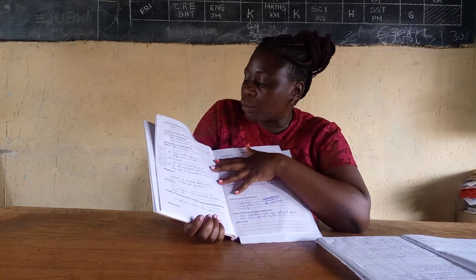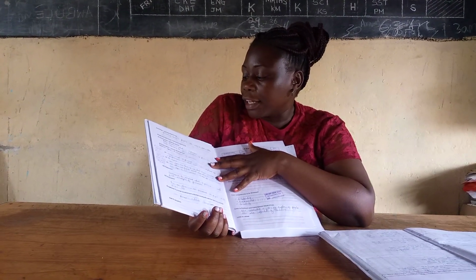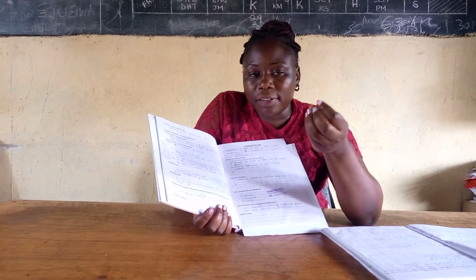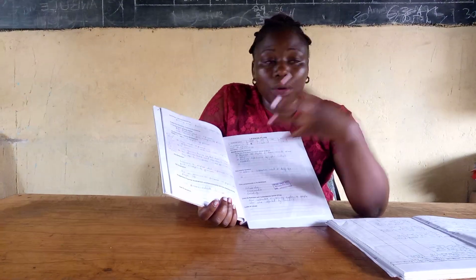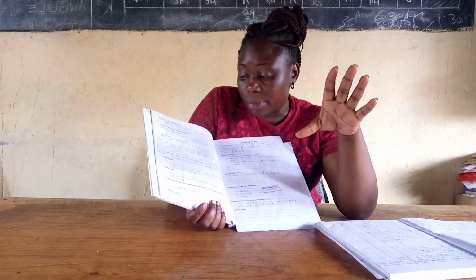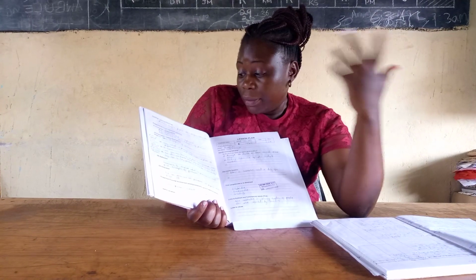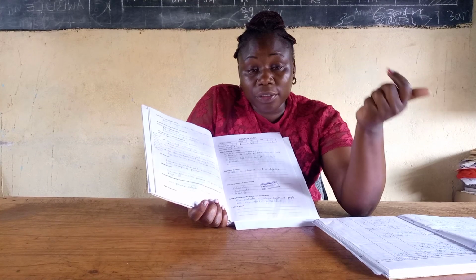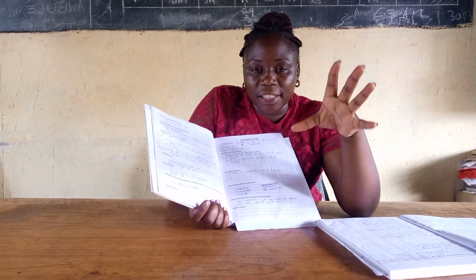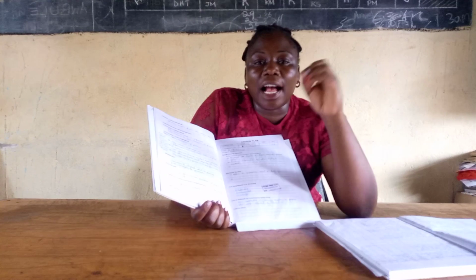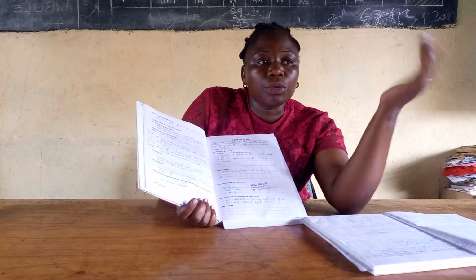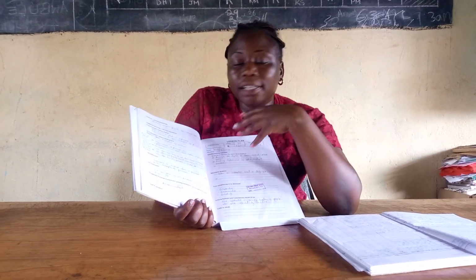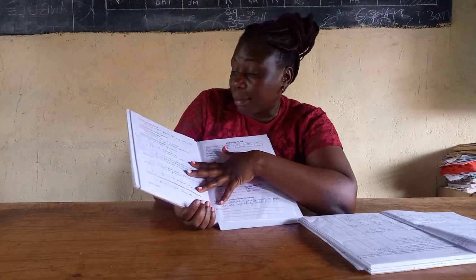Then we have the next one, teaching or learning resources. In your lesson, what will you use? You know, these are learners. They learn as they see. What they see sinks very well into them. So for here, there was the learner's book. Of course, you can use it as a resource. Then also you can make a chart having written these pronouns and the sentences. Then you can also use examples of the children themselves and the real thing. So it sinks well in them and they cannot forget about it.